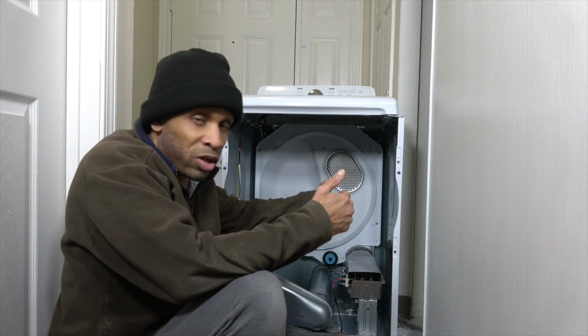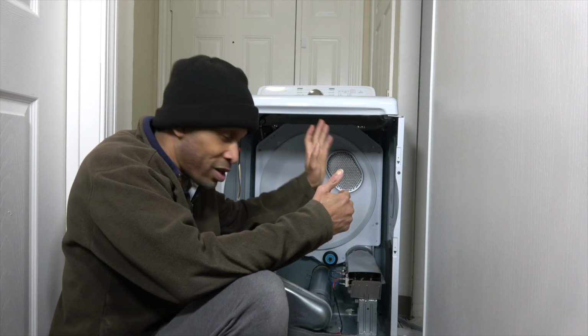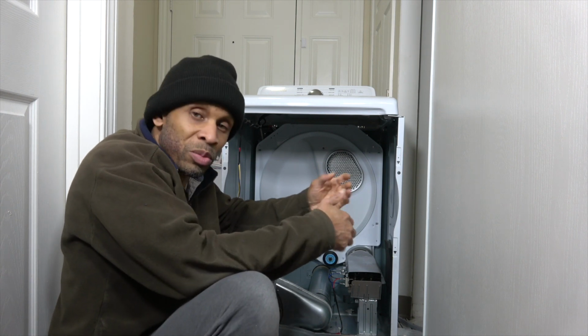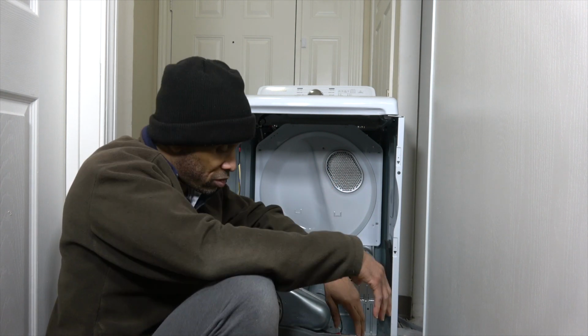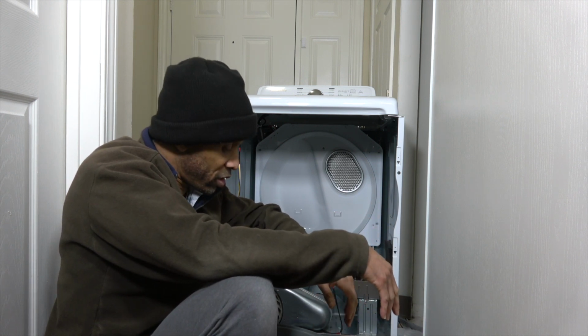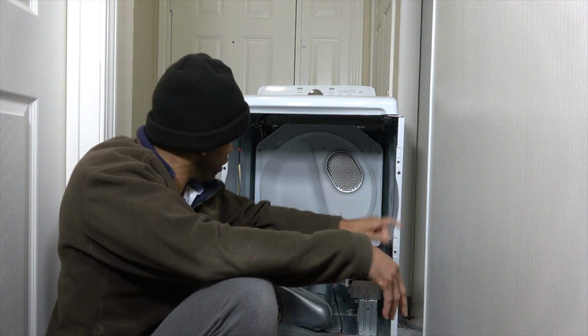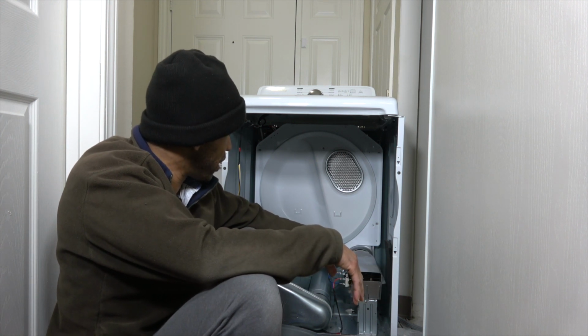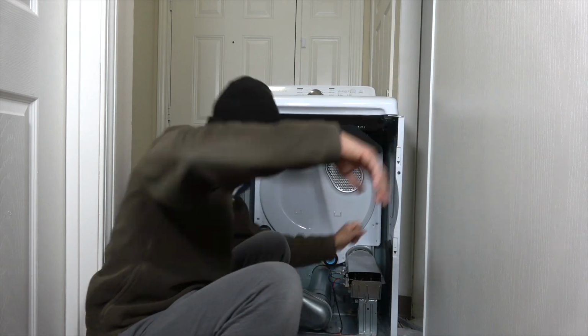Now that wheel sits close to the vent, where it vents out all the bad stuff, you know, the lint and stuff like that. So I'm assuming after time it just accumulated. So what I did is I actually sprayed the rest of the wheels, just gave them some silicone spray. They were already free moving. That was the only one that was actually stuck. So once I loosened it up, now it spins freely.